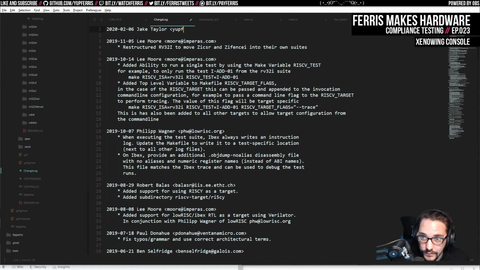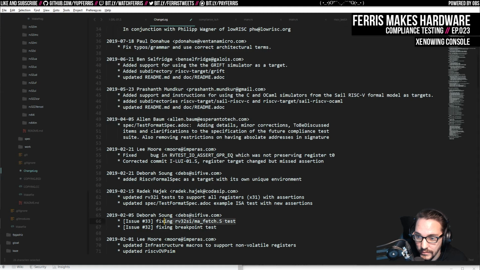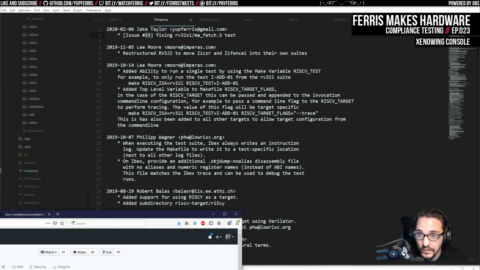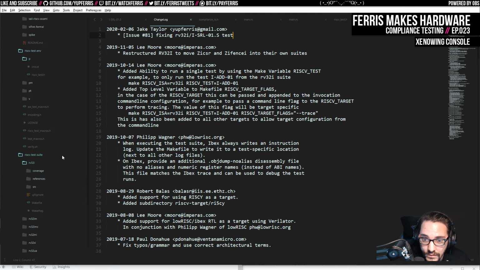Jake Taylor, and this will be ferris@gmail. And what did we use here? Spaces. Yeah, it looks like they do this. So we'll do the same thing. And my issue was 81. Do that.